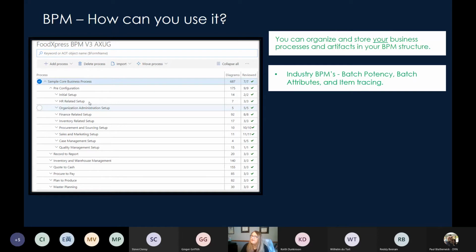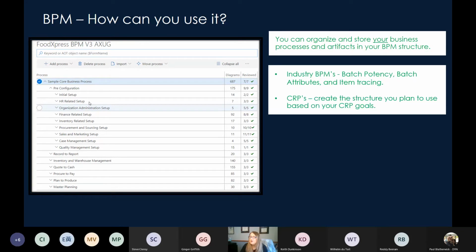So we have a food BPM, a chemical BPM, and then in those particular BPMs we focus on the functionality that is critical for that particular industry, and we make sure that all of those parts of the BPM are built out specific to that particular industry.